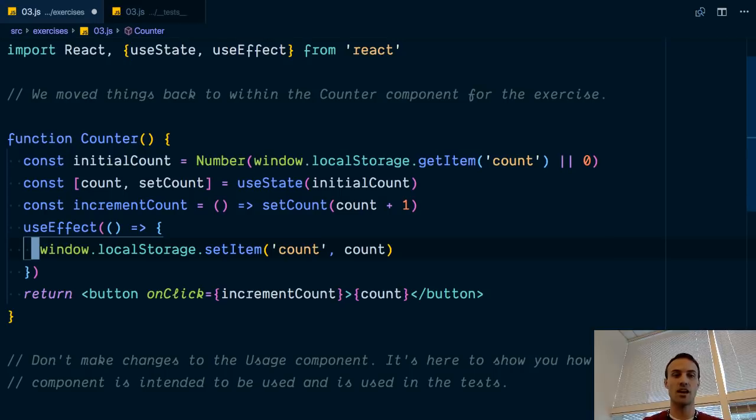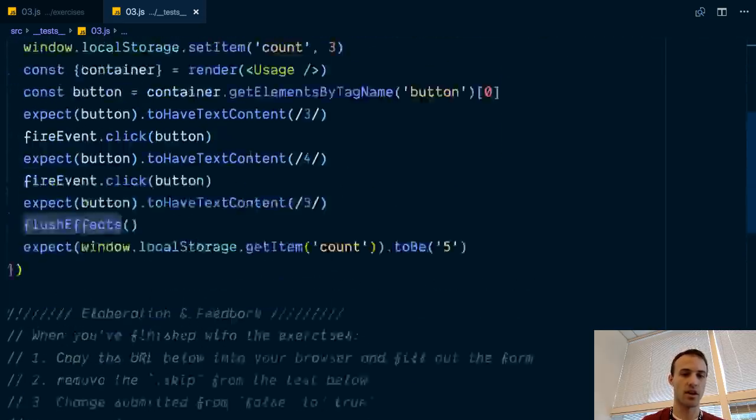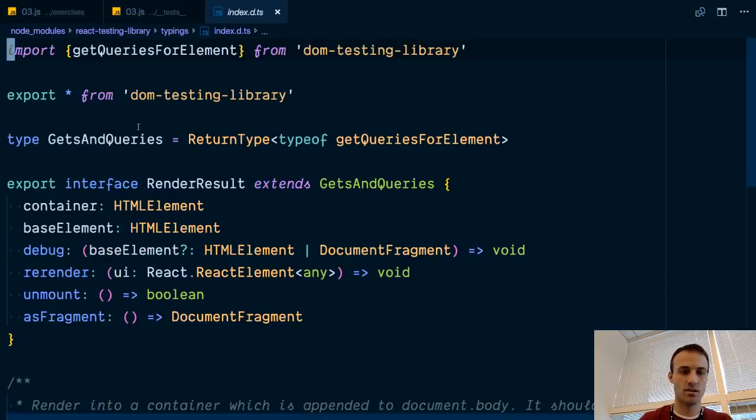So there is a way that you can force React to run your effect callbacks synchronously, and that's by rendering something else anywhere else on the page. When you kick off a new render, then it's going to run your side effects. That's what this flushEffects utility, experimental, with an asterisk, from React Testing Library does. So if you're using React Testing Library, you want to play around with hooks, and you're testing your effects, then you can call this flushEffects thing.